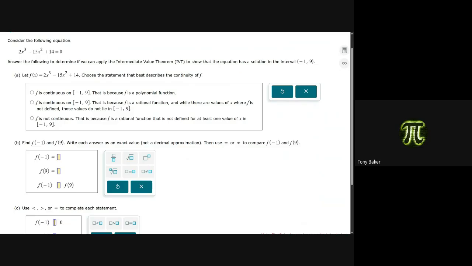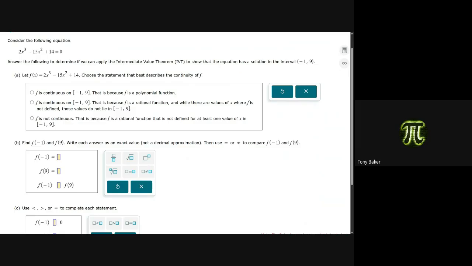Is that function continuous? So how do you know it's continuous? What kind of function is that? It's a polynomial. Polynomials, by definition, are always continuous. When we're thinking about continuity, we're really looking at domain restrictions. Those are in essence the exact same thing.